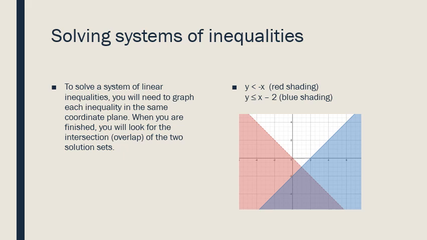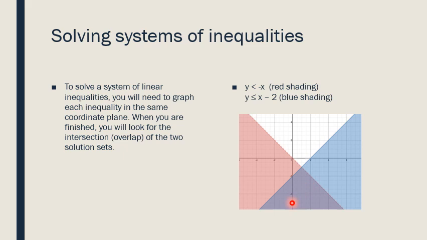What about if we have inequalities like we talked about in the last unit? Well, we talked about how you draw the line first. It can be dotted or it can be solid, and then you shade either above or below the line. So how would you tell where the two solutions intersect? Well, when you shade one of them and then go back and shade the other one, there should be an area where they overlap. That area where they overlap is the solution set of the system of inequalities.